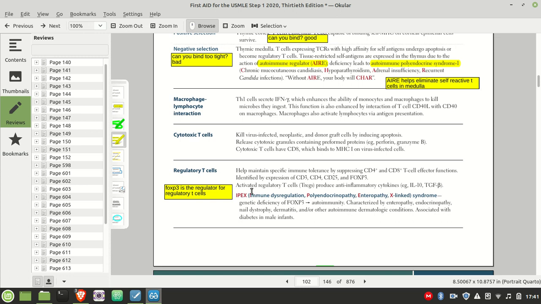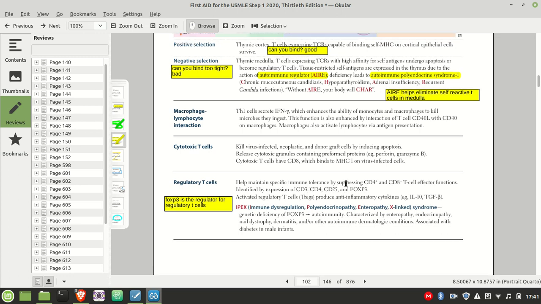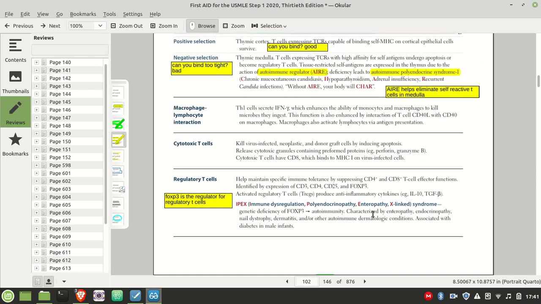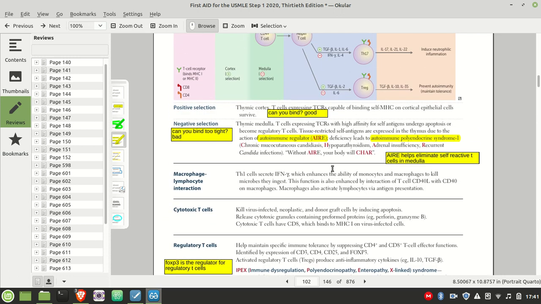And then let's look at this thing right here, FOXP3. FOXP3 is the big thing in all of this. We already talked about regulatory T cells and how they prevent autoimmunity. TGF beta is a big part of that. So anyway, FOXP3, think of it as the primary regulator for the regulatory T cells. Similar to the AIRE, you're going to end up having problems with your autoimmunity if you get rid of it.